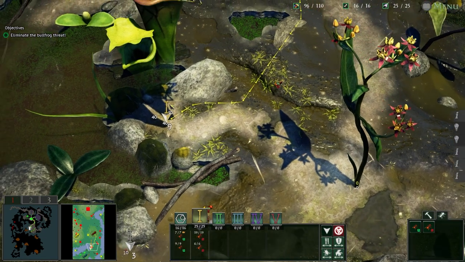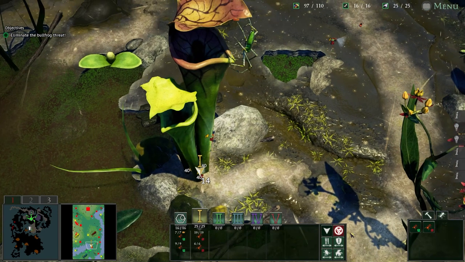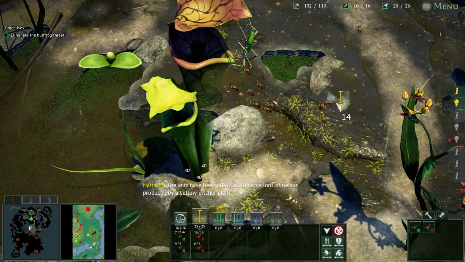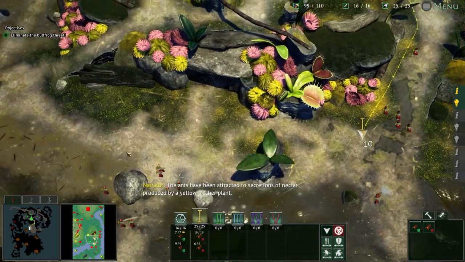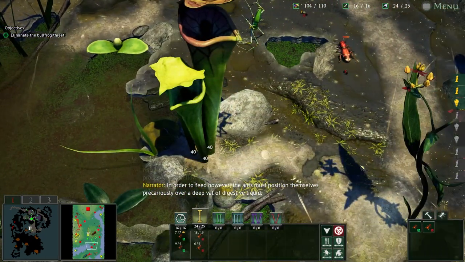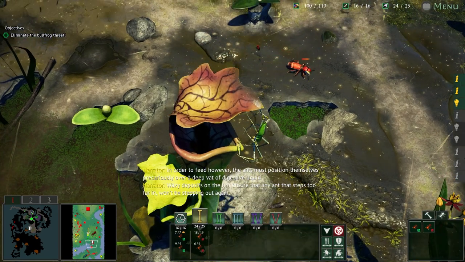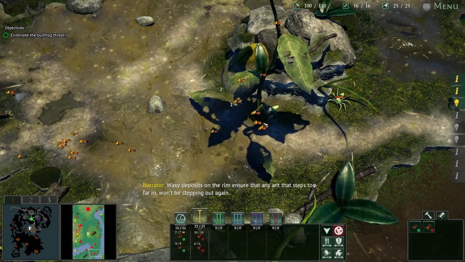Let me get some of this food over here. Do we fall victim to pitcher plants as well? Would we just grab the food and run? Oh, okay, no, we actually go up and try and get in there. Yep, and we're gone. So see, this one in here the ants have been attracted to fell down and died. Nectar produced by a yellow pitcher plant. Where are you going? Are you going up to this? However, the ants must position themselves precariously over a deep vat of digestive liquid. Waxy deposits on the rim ensure that any ant that steps too far in won't be stepping out again.